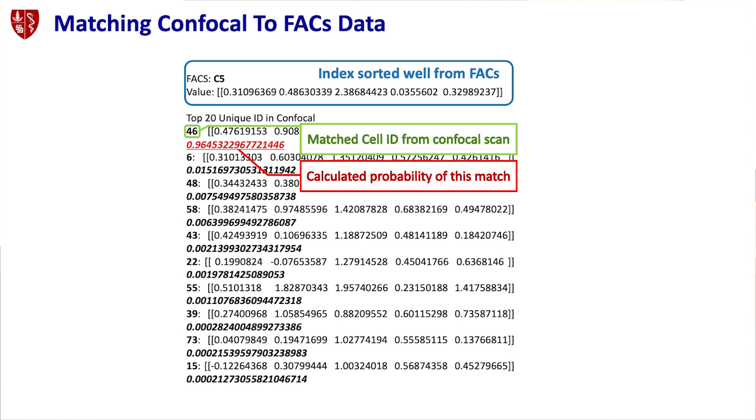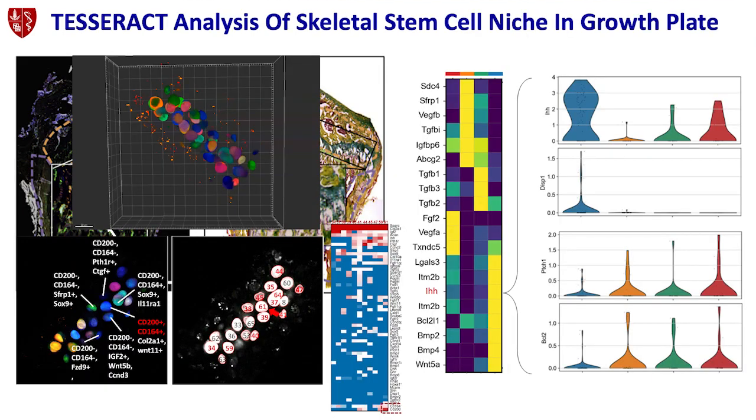So now let's get back to where we started. Since we have shown the growth plate is one of the regions that is rich in skeletal stem cell niche, we decided to start with this type of tissue and test our Tesseract analysis. And since the growth plate cartilage always forms column-shaped colonies in long-term lineage tracing, we isolated the clusters from this area and applied Tesseract analysis.